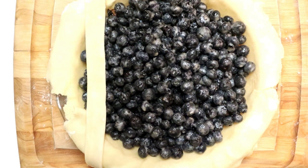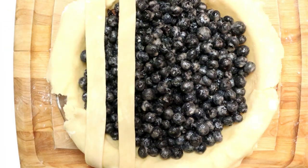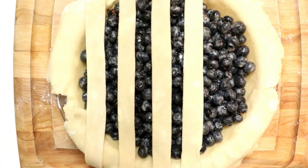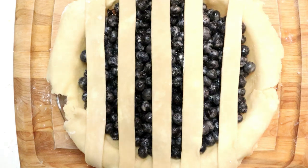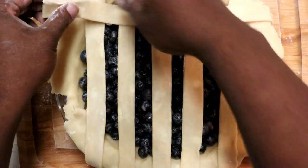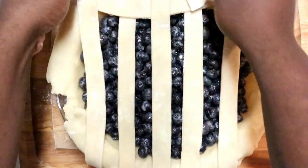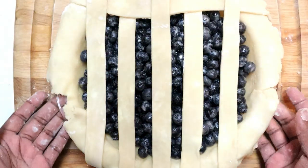And then you're going to lay the longest ones that you've cut vertically across. Now, depending upon how big your pie dish is, you may or may not need to use as many. I had a lot extra, so it worked out just fine for me. And then you're going to also take some and put them horizontally. You're going to start off by doing every other one, and you're going to work your way underneath. And then after you work your way underneath, you'll grab yourself another strip again.